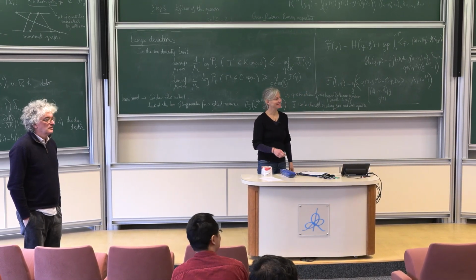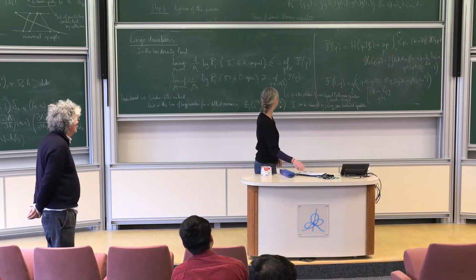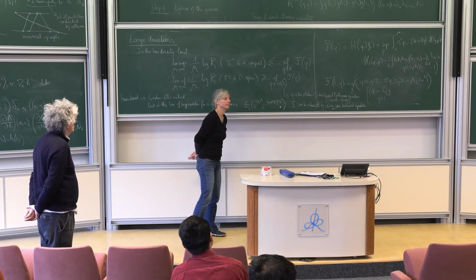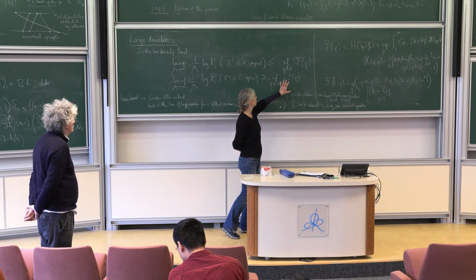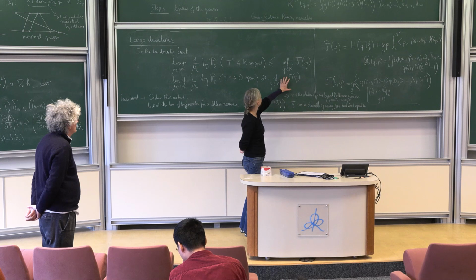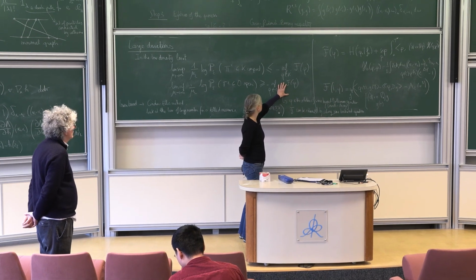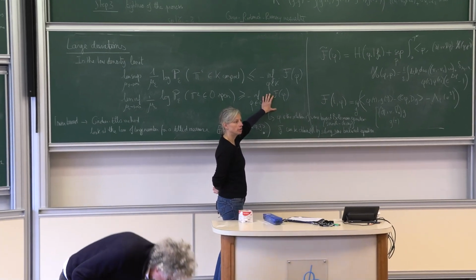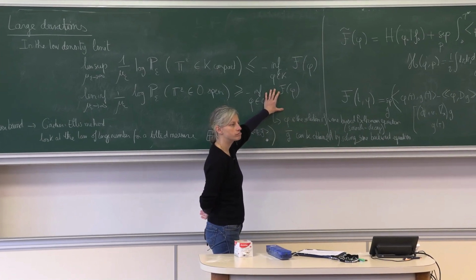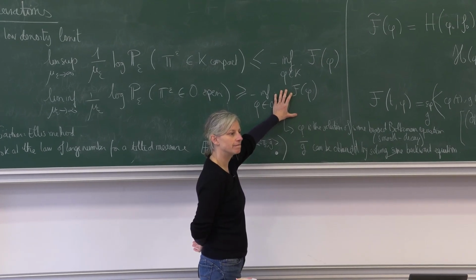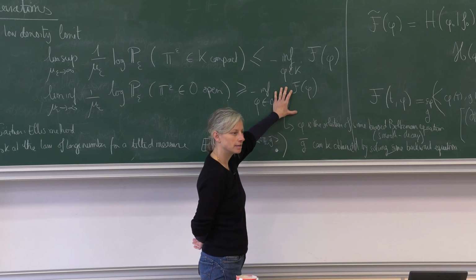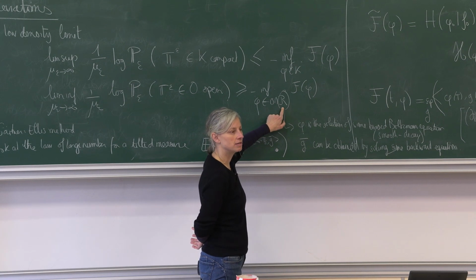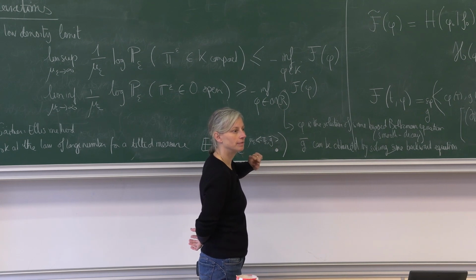François: I'm trying to understand this business of open and compact sets. Usually I think we would be happy with something like this without this restriction here. Well, if I remember, for large deviations you really need to have open and compact sets, right? Yes. All right. So the bad thing is this restriction here. Yeah, exactly.